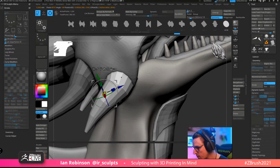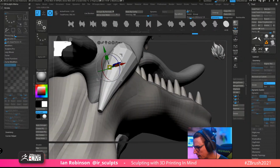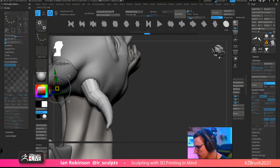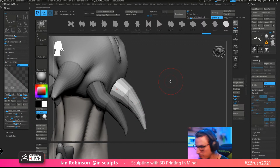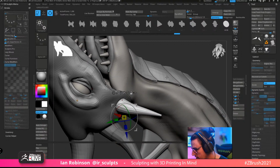I can put these right where I want them. And I'm going to want him to have some side horns here. So let's redraw these. Say right about here. And it's a little bit big, so we can actually lower our brush size and then tap right there again just to get a different one. Tap on our object. We can actually now kind of push these here.